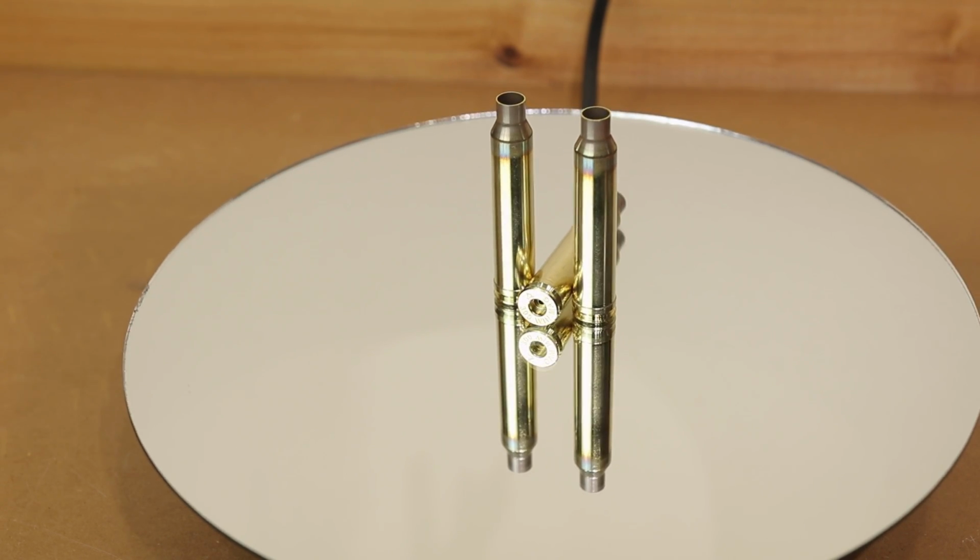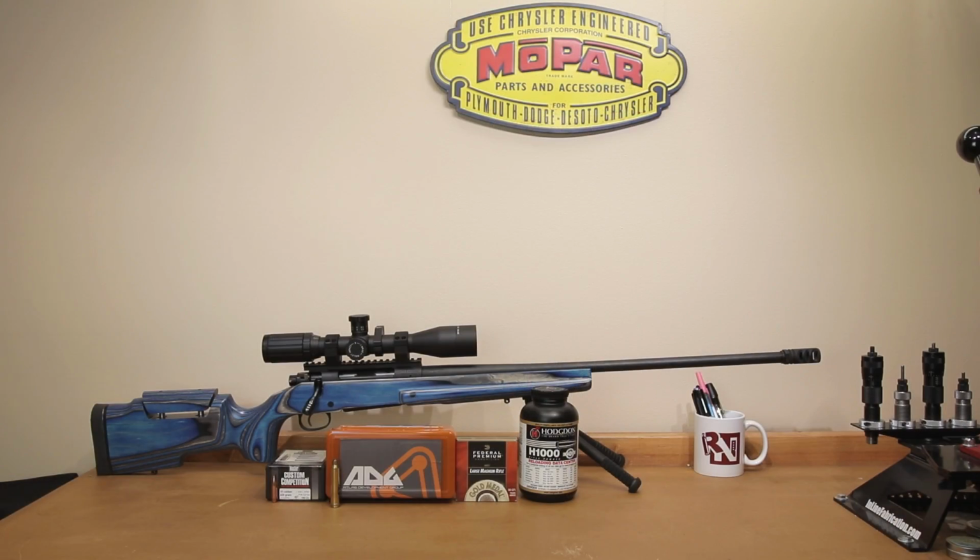So primarily what we're doing today is looking at statistics and hoping to find a node where we can continue to load and find better statistics, but also see if we possibly see an increase in our accuracy just because of the quality of our brass. Or are we going to actually increase the load to find accuracy in this rifle?